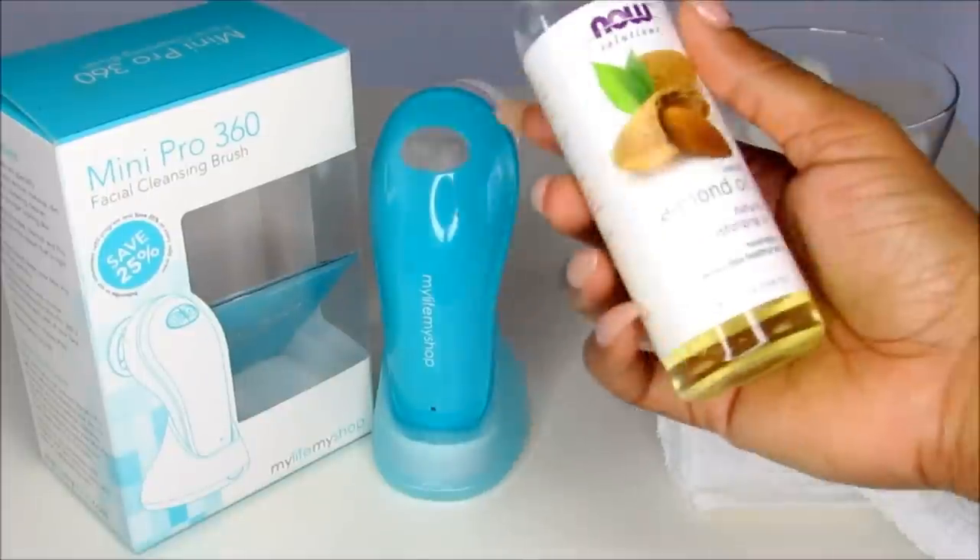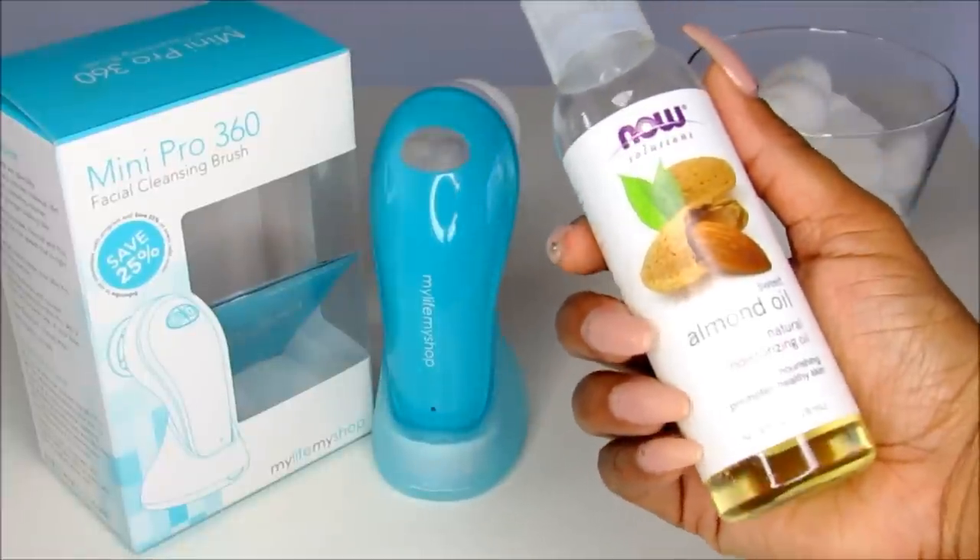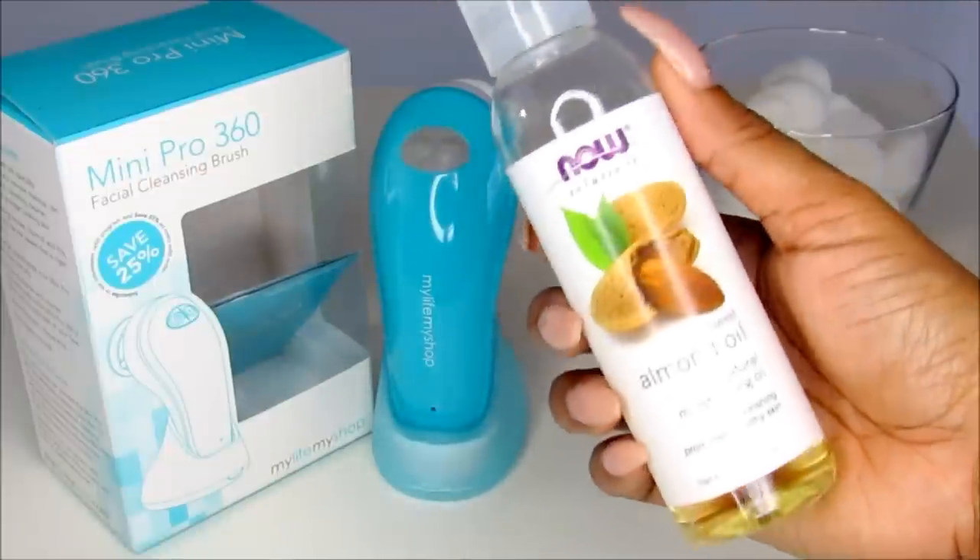If you don't want to use lotion, you can use a light oil — don't go for heavy oils like castor oil, but something like almond oil or coconut oil works. I also use oil as an under-eye cream since I haven't found a nice eye cream yet. A makeup artist in Atlanta named Kelvin told me everyone should be using an eye cream, especially once you turn 18 — that's when the aging process kicks in. Your under-eye area is the first thing to age, so if there are any young girls watching, invest in a nice eye cream.